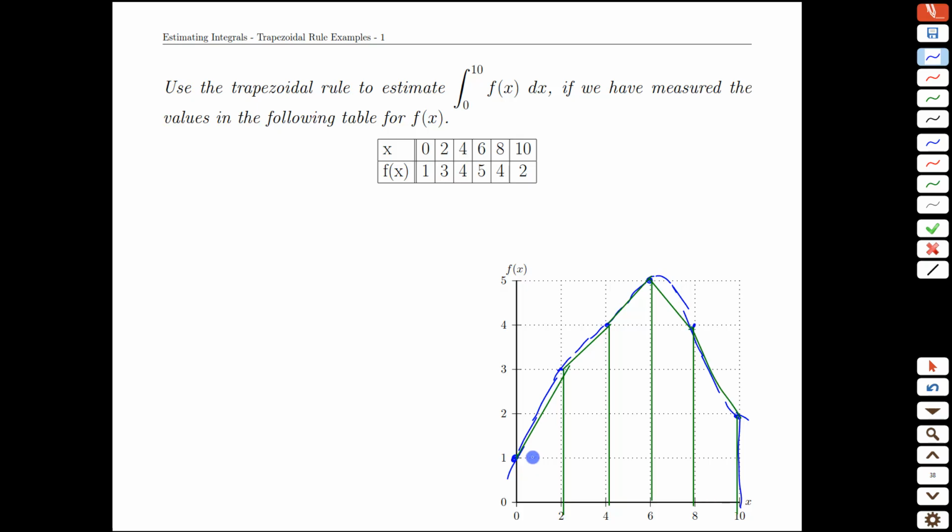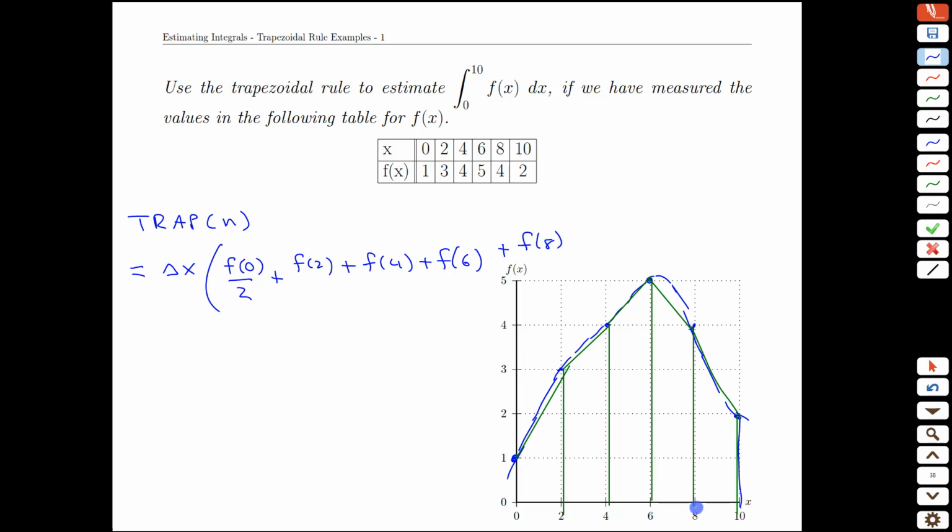And the question then just becomes, how do we compute that average? Well, fortunately, we have all these table values here. And earlier we saw a little bit of a shortcut for how to compute that average. We have the function at the first point, f of 0. We're going to take half of that. Then we're going to take the function value on the next point, f of 2 for us. Then f of 4. Then f of 6. Then f of 8. And then on the last interval, where the 10 is, we're only going to take half of that height.